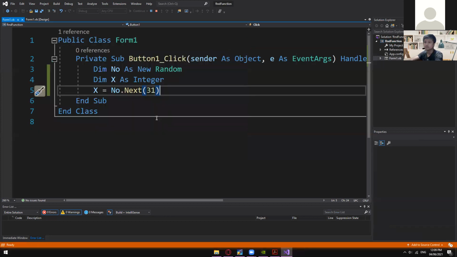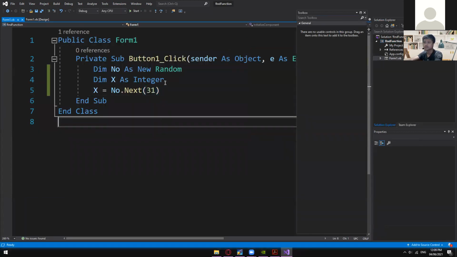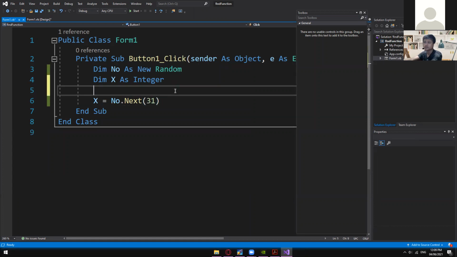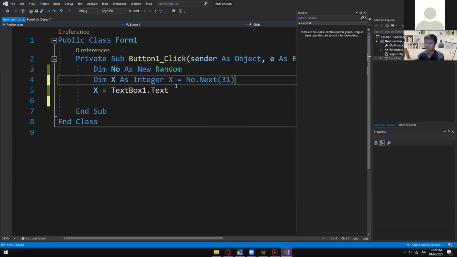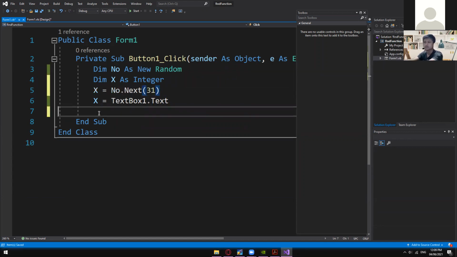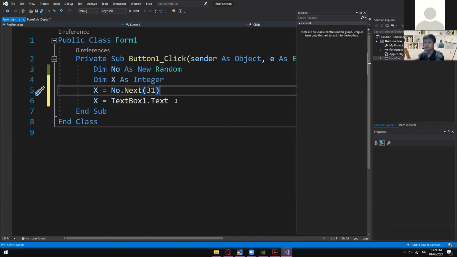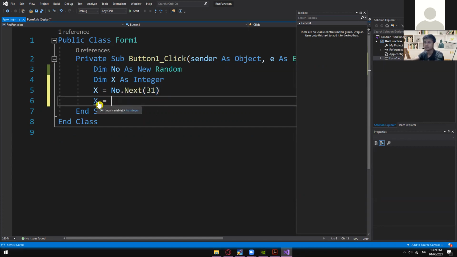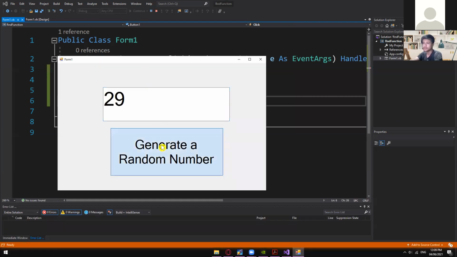X is equal to TextBox1.Text. Ah, it's the opposite. There you go. It can now generate a random number from 0 to 30.